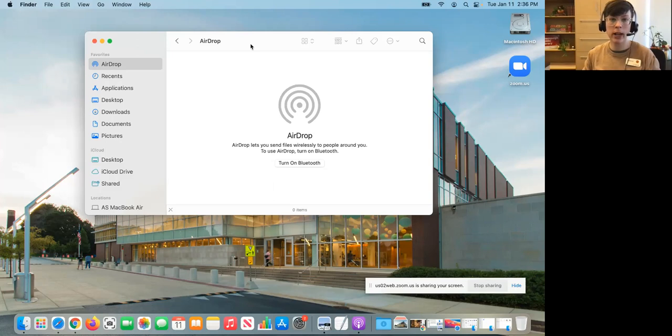So it's a quicker way to send something to somebody rather than logging into your email and attaching something to an email or something like that. It's just a quick kind of way. I think it's becoming more common than it used to be, especially on devices, like if you're on an iPhone. Absolutely.